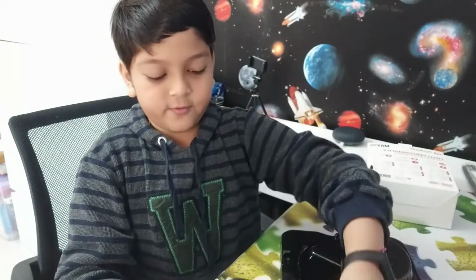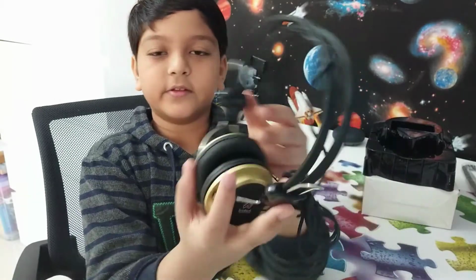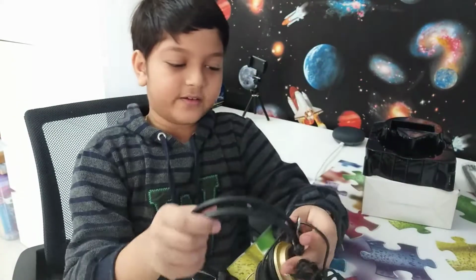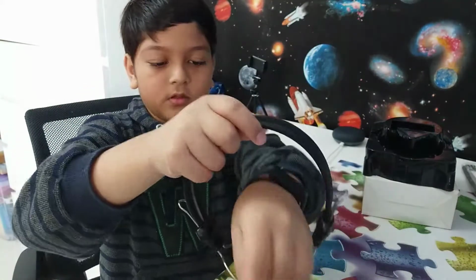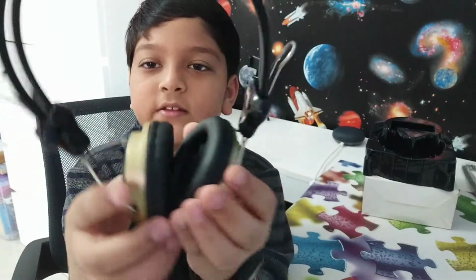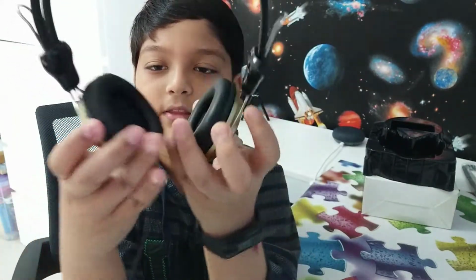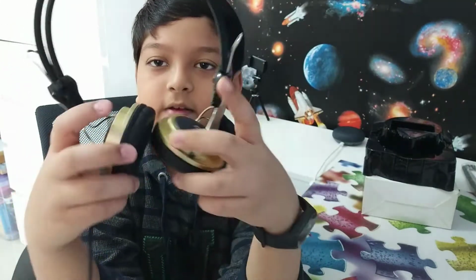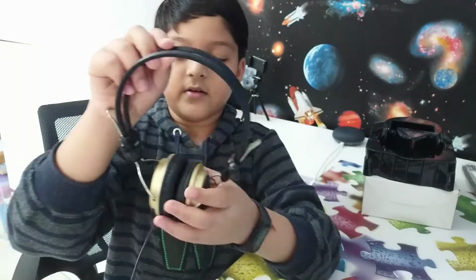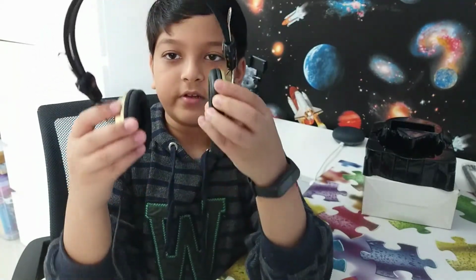So I removed the headphones. I'll just keep this aside. So guys, this is the headset. The wire is all tangled around. So guys, this is the headset, and these ear things move like this. And then I don't know what this is for. And then you can adjust it, I think, the ear things.